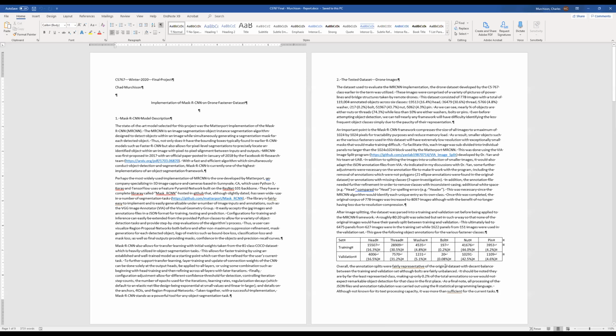Just to quickly show what kind of breakdown we had in terms of the fastener classes. What we mainly see is that most of the objects that were annotated were either nuts or threads, with heads at a third of only about 16%. Between nuts and threads, they account for nearly 75% of all the annotated objects. And we note that washers, bolts, and pins account for less than 10%.